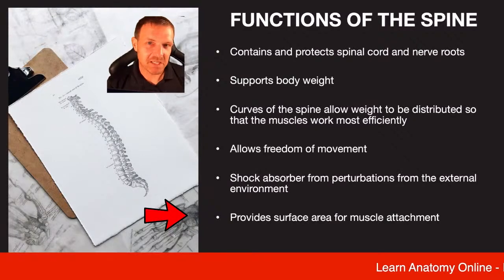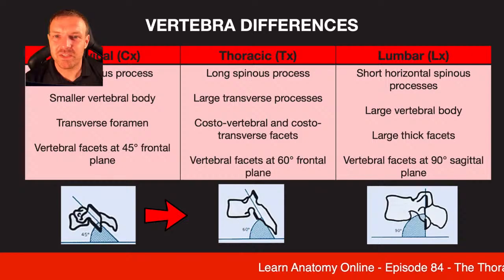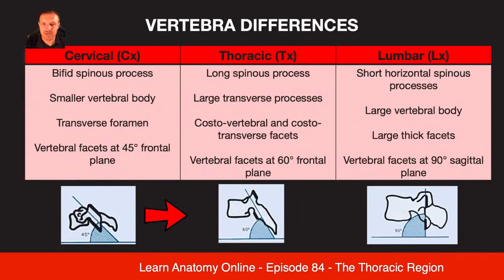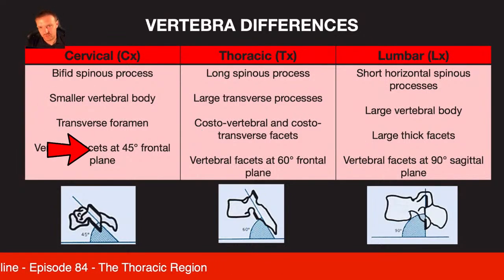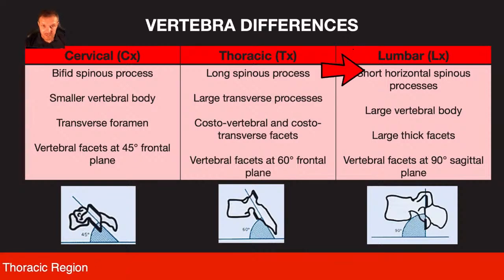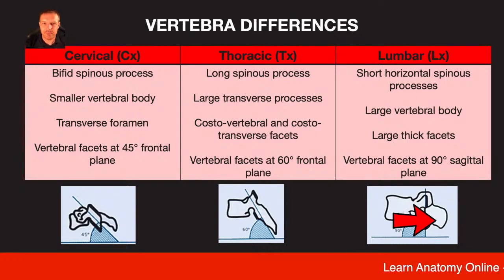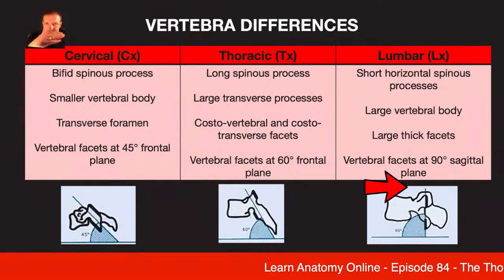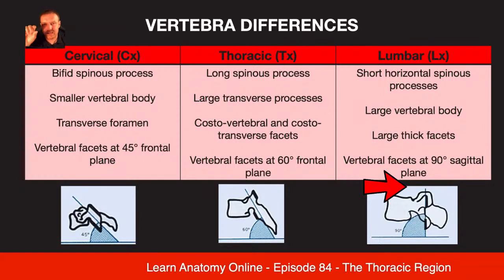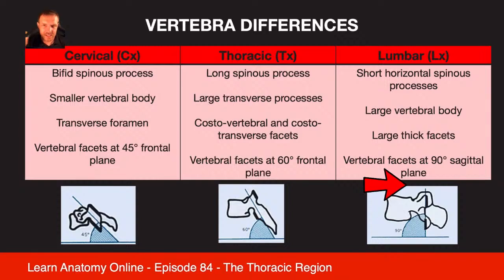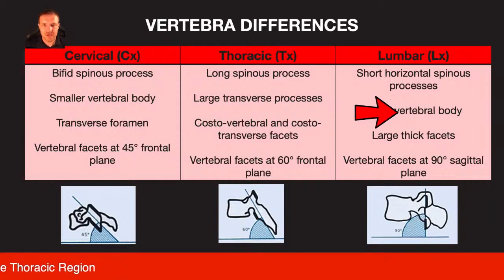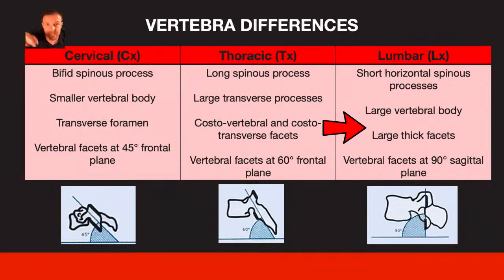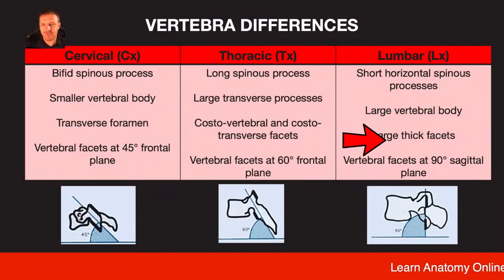So you go. These are the differences in your vertebra. We have had a look at these, we're going to have a look at these today, and we're going to have a look at those once we've done the thoracics. So the lumbar spine, when we looked at that, they have a short horizontal spinous process. So this sticky out bit at the back is a lot shorter, and it basically goes straight out. So when you feel someone's lower back, you can feel a very chunky spinous process, and you should be able to feel that quite easily. They've got a large vertebral body because of the load going through that particular region, and they've got very large, thick facet joints.